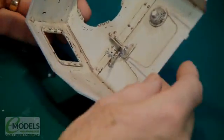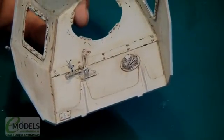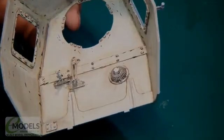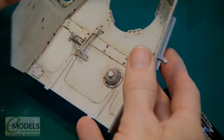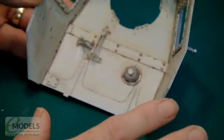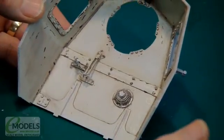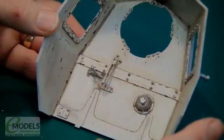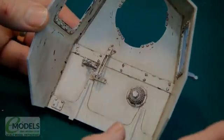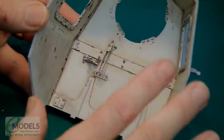I've also given the roof a little bit of a stain using the Abteilung 502 engine oil. It gives it a yellowish sort of hue, which I think you would expect in a white sort of finish. You've got to think that there's all sorts of smoke and explosives inside this tank. There's cordite from the shells itself, which is going to stain the area. Plus, there wasn't the health and safety and the no smoking policy in public vehicles as there is now here in the UK. So the guys, maybe the smokers, will be staining the inside of the tank yellow. There'll be cigarette smoke and stuff going on like that, and it'd be a grubby, grimy place.